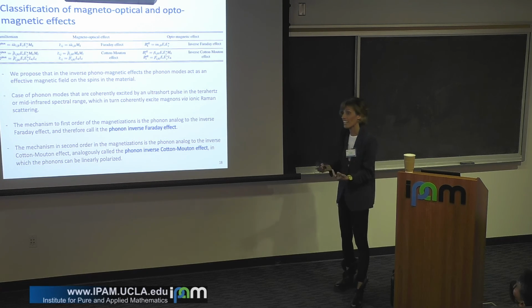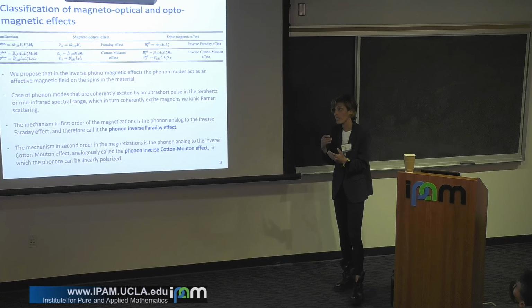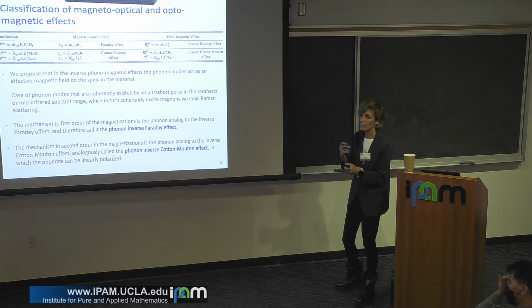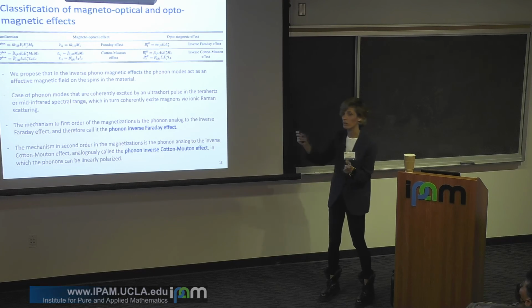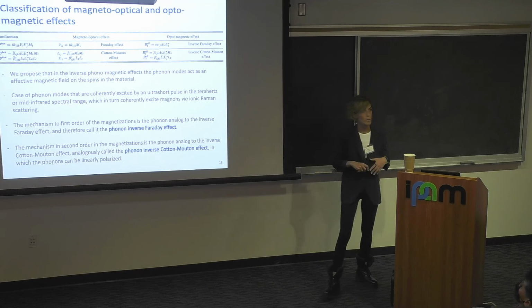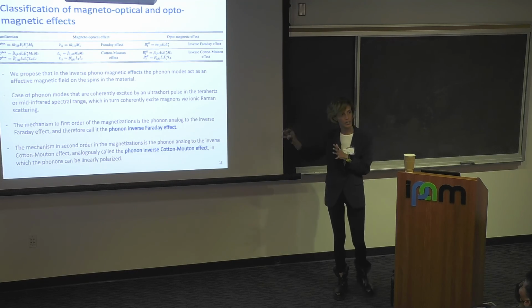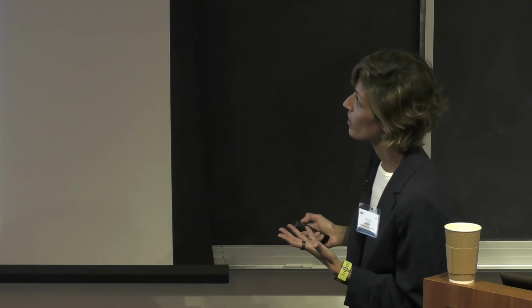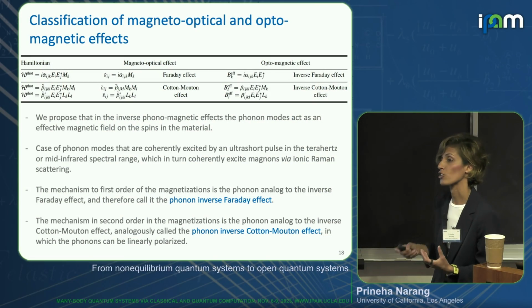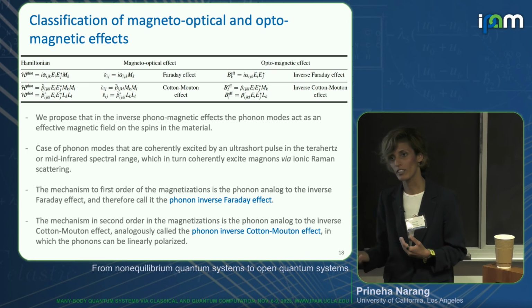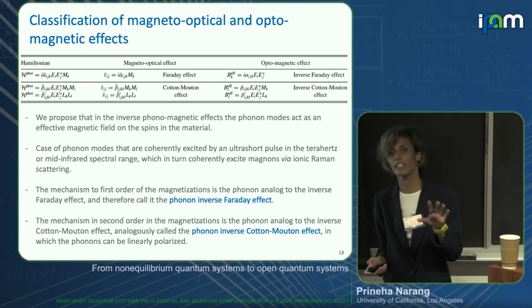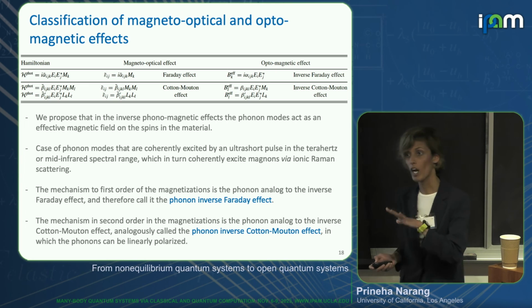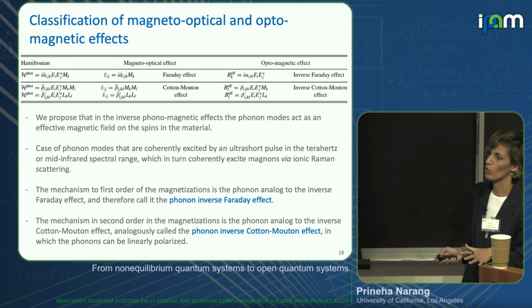And what we would create now are fields. These are fields inside the materials, not the kinds of magnetic fields that you'd be interested in with your fridge magnet, putting up pictures there. We're thinking about something that is an effective field that lives inside the material. We call these, as you might think, effective magnetic fields. And the effective magnetic fields associated with these two effects can actually be quite large. What I'm going to show you in the next two slides is that these can be substantially larger than the optomagnetic effects that have been thought about for quite some time.